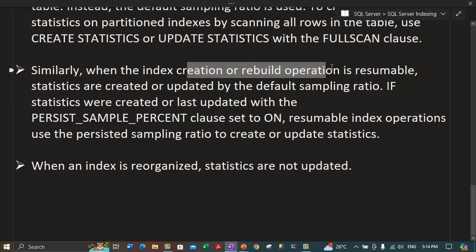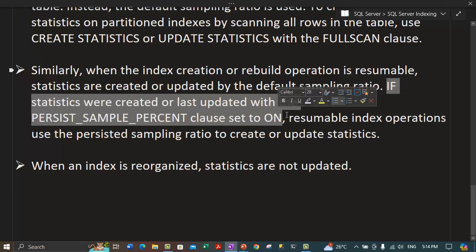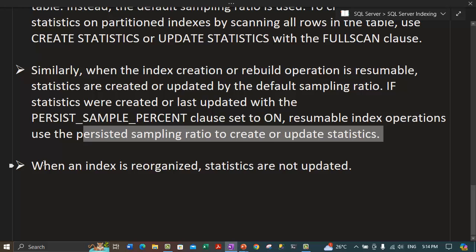In those cases as well, the index rebuild operation uses the default sampling ratio instead of updating or creating the statistics by doing a full scan on the table. Now, if statistics were created or last updated with the persist sample percent clause set to on, resumable index operations use the persisted sampling ratio to create or update statistics.